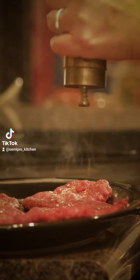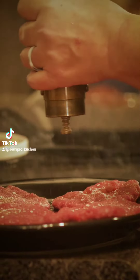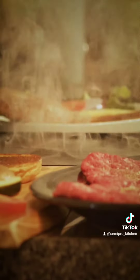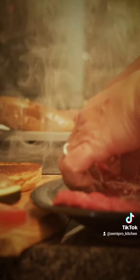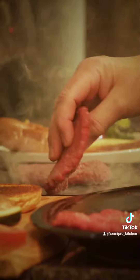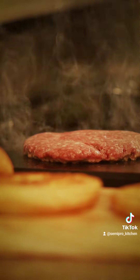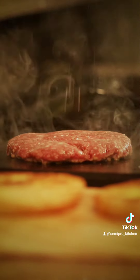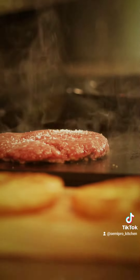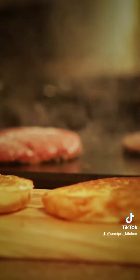Notice that the griddle is smoking hot. Go ahead and season your burgers, place them on that nice hot griddle and give it a little smash — a good smash. You want that meat to adhere to that griddle and form that crispy nice caramelization. Let it cook until you see it cooked about halfway up the sides.